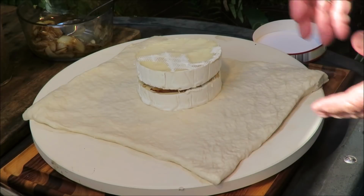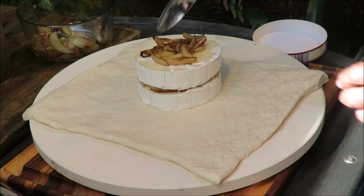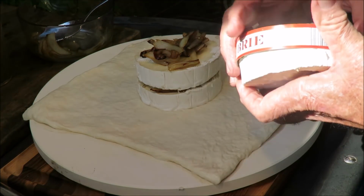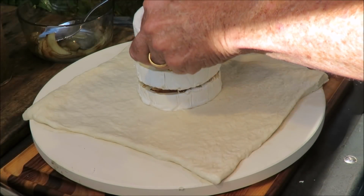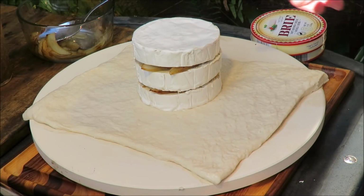It's like we're making a cheese cake with caramelized onion filling. Some more caramelized onion on top of there. Oh man, this smells good already. Then I'm going to get my last piece of Brie. I didn't take the rind off the bottom because this is actually going to be the bottom of the Brie thing. So there you see it.